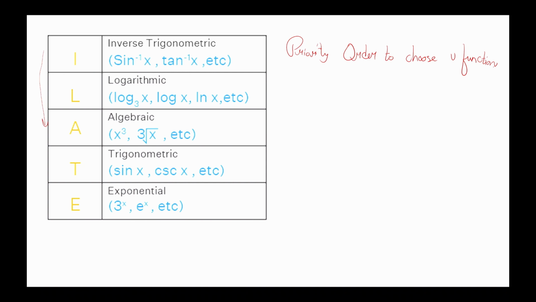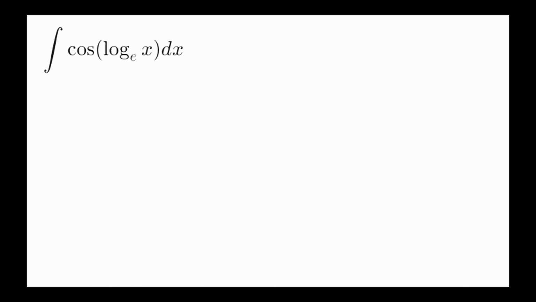And if you have any constants, let's say I have a huge function and I cannot segregate it into two different functions, I'll assume one function to be u or v, and the other one would become my constant. So after E, we would have constants which we can choose. Keep this in mind. Let's look at a question.